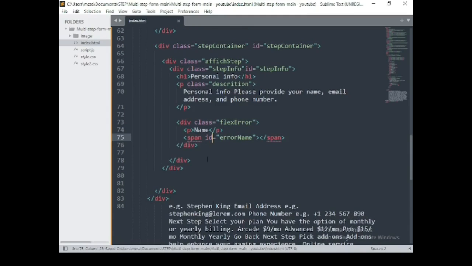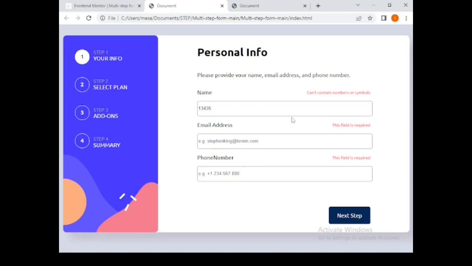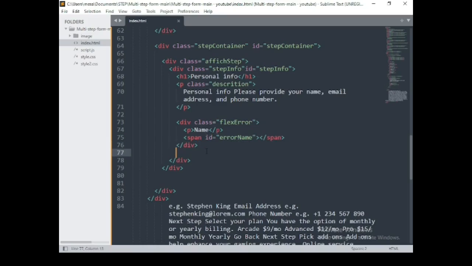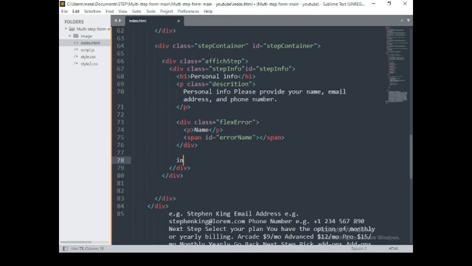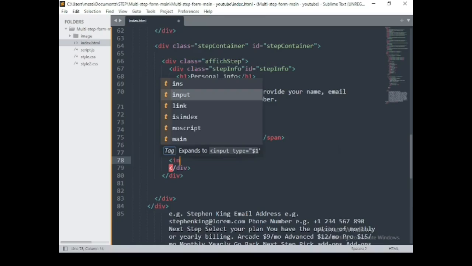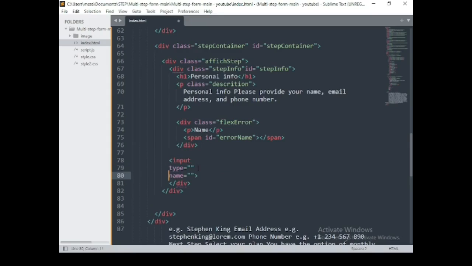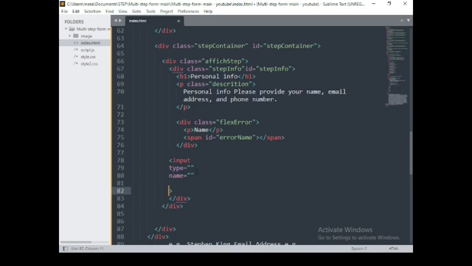So that's it. After that one, let's have an input field for our text, the text that you see there. So we need an input field. Okay, this is the input field that I want, but I want to give it some very important values. For the input type, let's call it text.